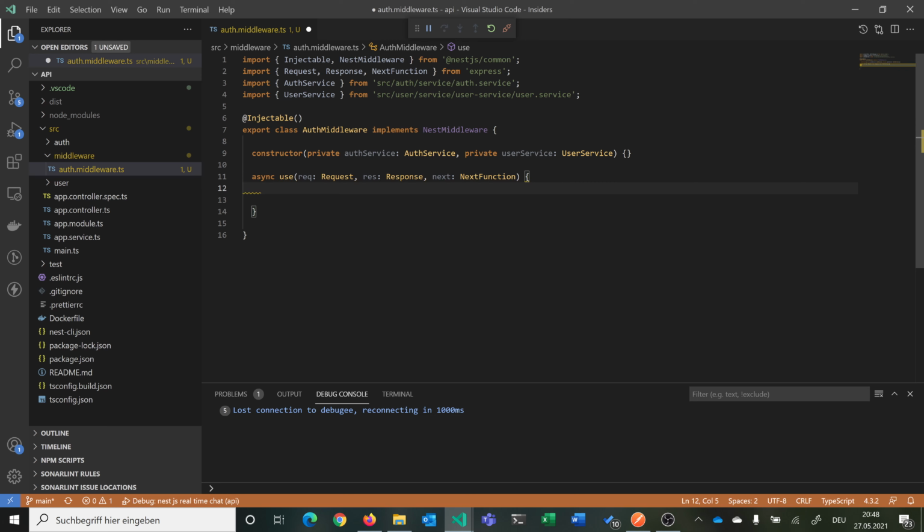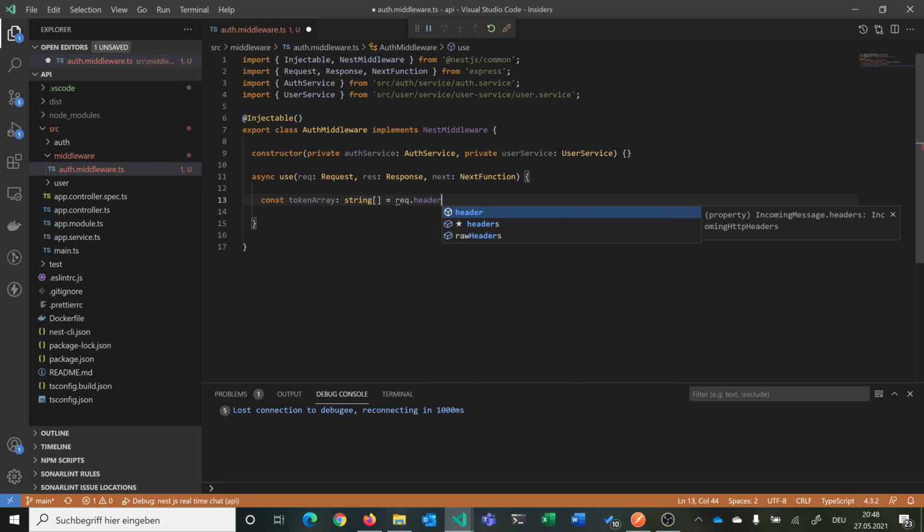And so the first thing that we can try is to get the bearer token, so our authentication token. So we have a token array that we get. This is of type string array, and this is our request.headers, and then we get the authorization from it.